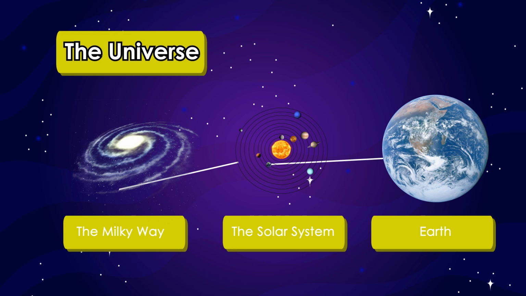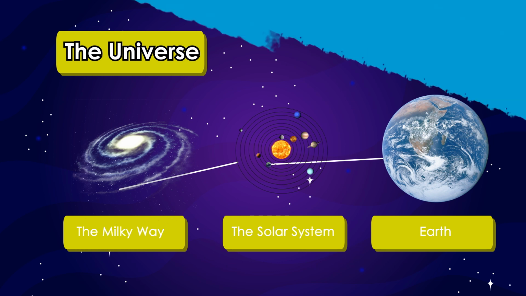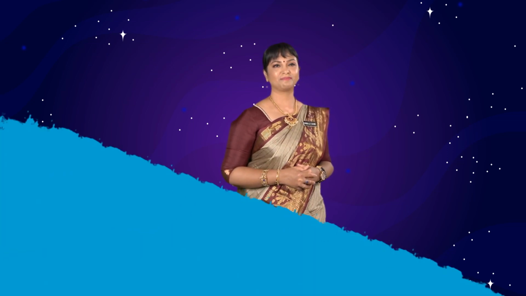From the diagram, Earth is smaller than a speck of dust in the universe. Can you imagine how vast this universe is, which is created by God? We can never see the end of it. We should be thankful for the beauty of this universe, which is a symbol of God's supremacy.